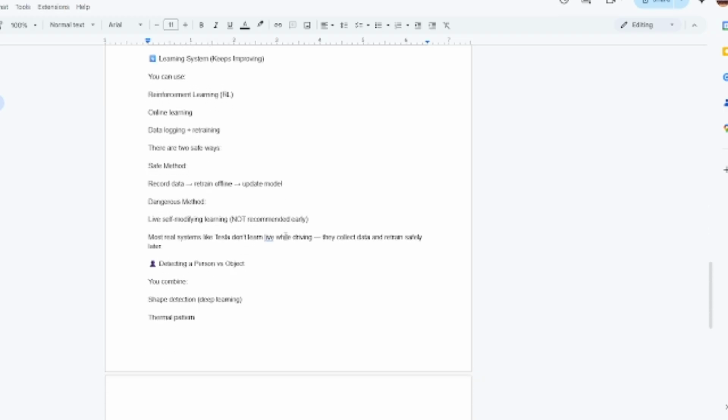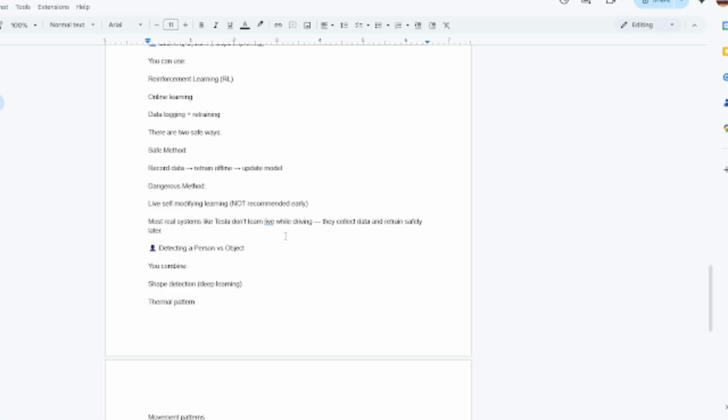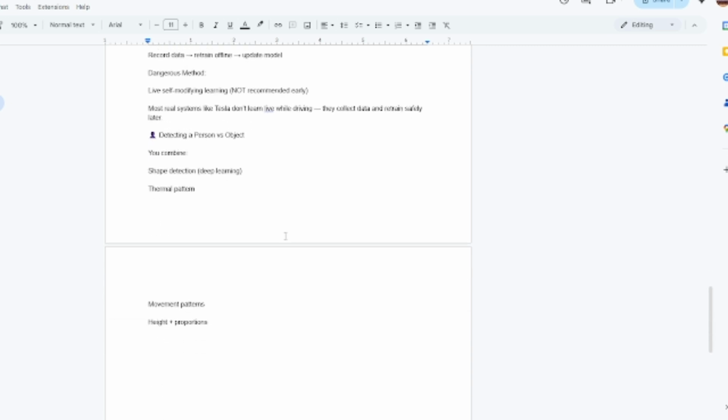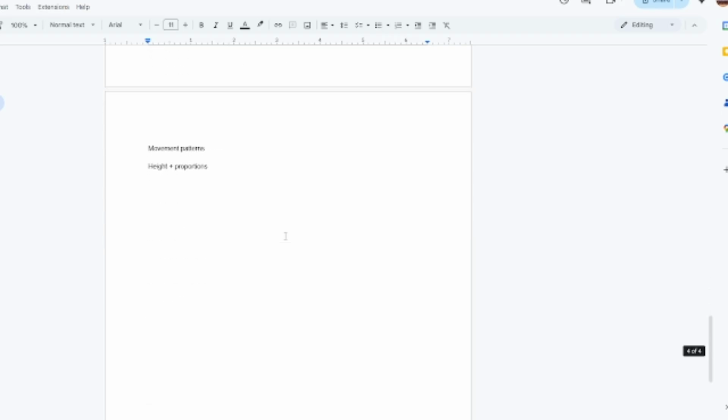Detect any person or object, safe detection, deep learning, so it's going to take a while to learn that, so it will have to be trained. Thermal patterns, it'll learn the thermal signature of a human that's underwater and learn the water temperature in different parts, and then the movement paths of the currents, and then it'll learn the height, the properties, and all that through the bot.